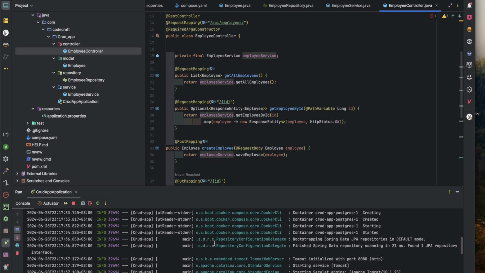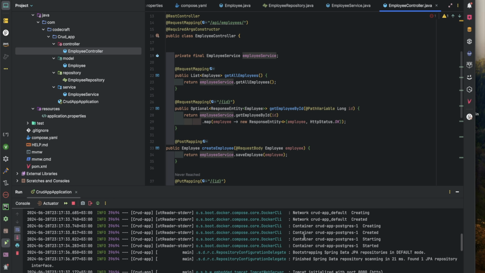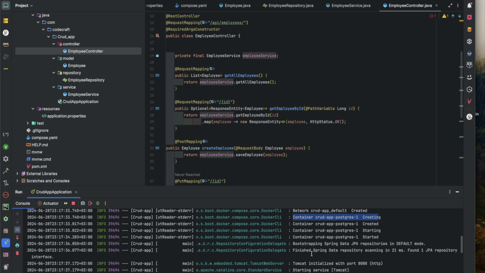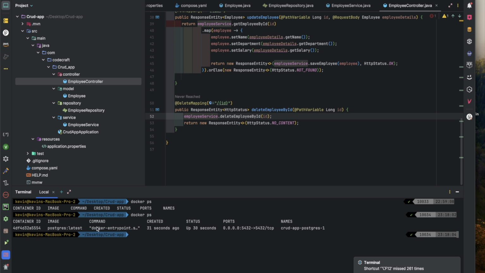I want you to see what is happening here. This is amazing, guys. Look, container CRUD, it has created a container. If we say docker ps, boom, we have our docker here. Docker images here. We didn't give it a name, but you can go back there and give it a name.